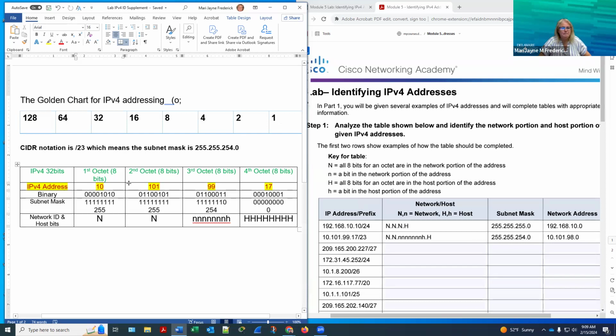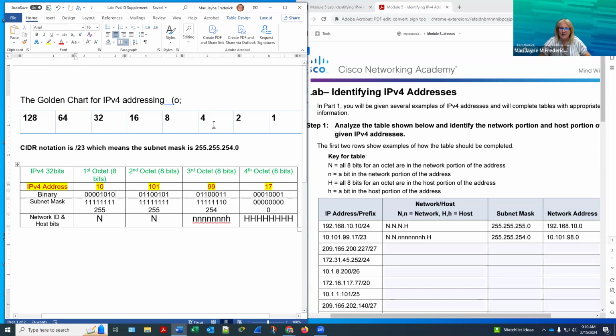Now in the next one, let me break it down. This one here, 101. We'll see, okay, 128's over. So it's going to be a 0. However, 64 plus 32, okay, yeah, that would be 96. So those two are going to be on. So we'll put 1, 1. 16 and 96 takes it over. So nope, that's going to be off, right? And then 8, well, 8 could work, right? Or could it? So 8 plus 96, nope, going to take it over. So it's going to be 0.